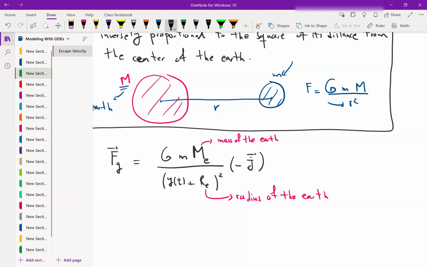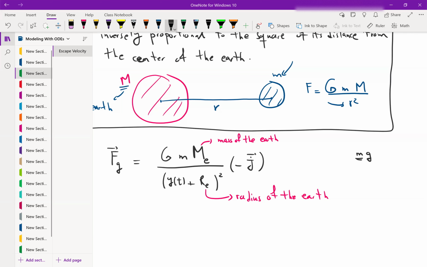And of course, this is a generalization of what you knew very well. Because if somebody asks you, what is the force due to gravity? You immediately say it is mg, right? The force due to gravity applied to the mass m is mg. But this is when you are on the surface of the Earth. This is a more general situation where you look at the variation of the force based on the distance from the center of the Earth.